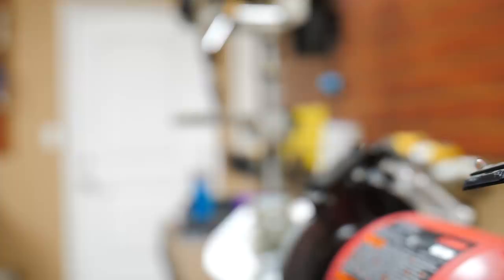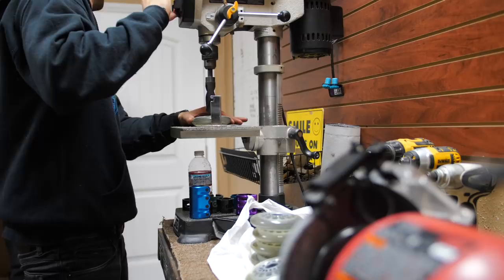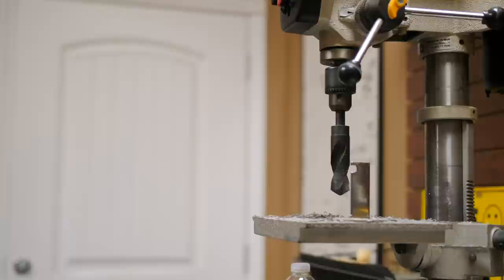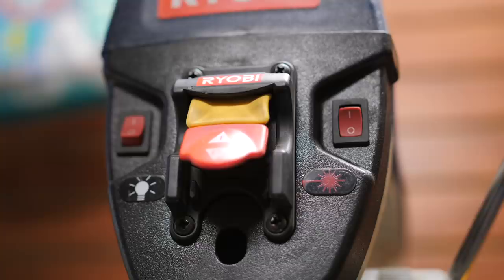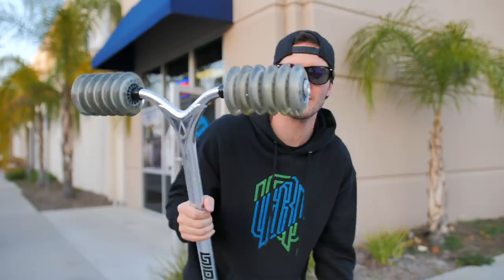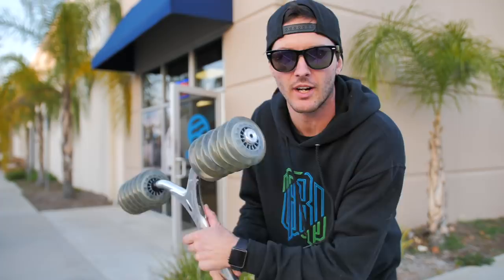Oh god, what the hell is that? I found it. Oh my god, right? Oh my god, look at the final product. This is a — it's a freaking joke. But shout out to the scooter zone for letting me make a huge mess. I cleaned up some of it, I did as best as I could, sorry guys. But we have 12 wheels on the bars right now and they spin, which means that if I put the scooter down like this I could ride it because it actually works.